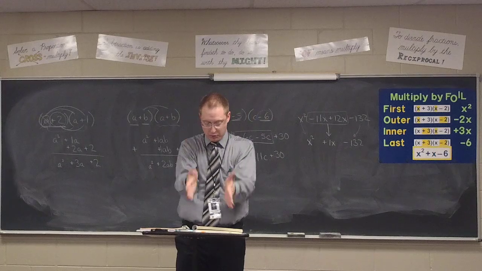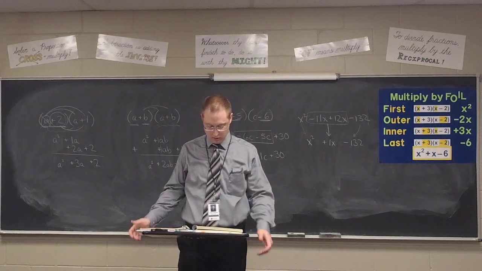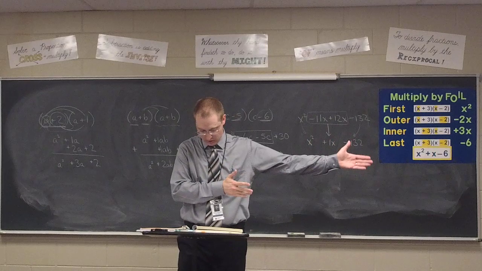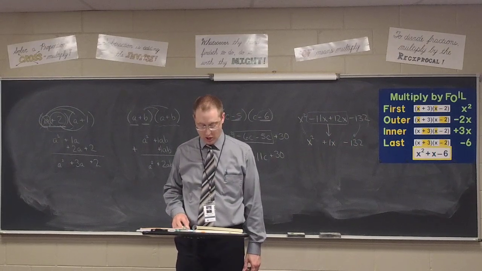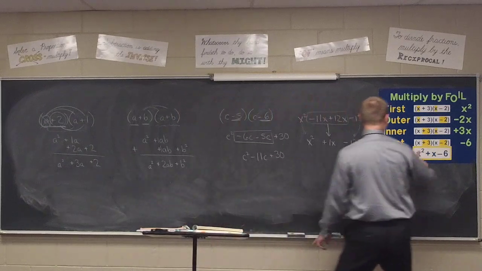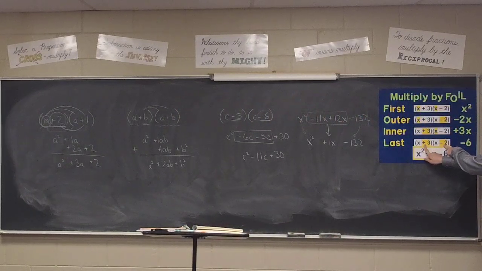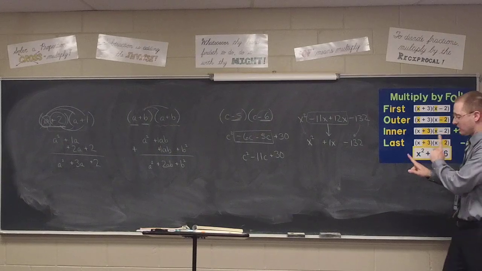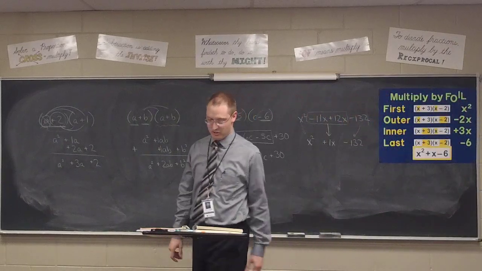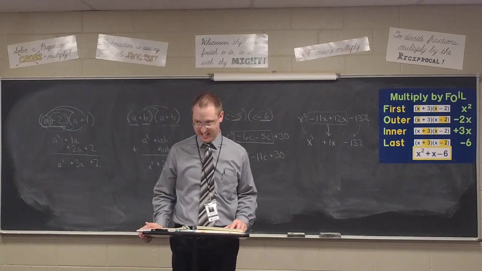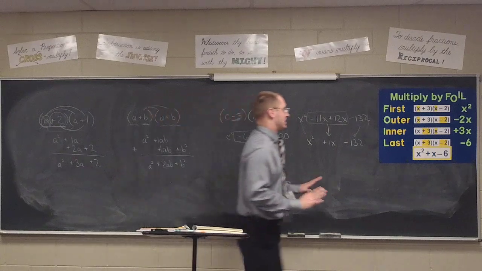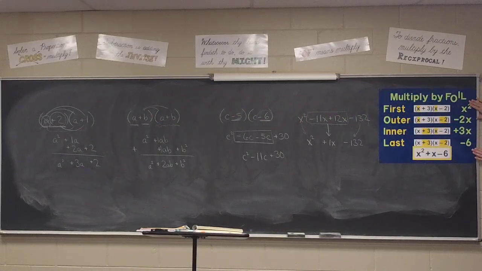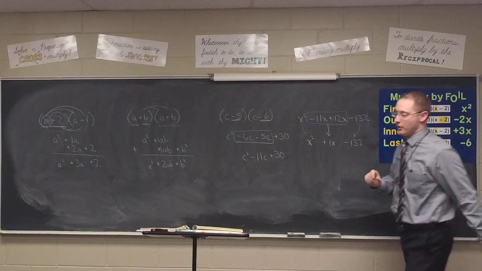6k. Now come to the middle two terms that are right next to each other. 3k, and then your last. Your last, Joshua, would be the last term in one binomial and the last term in the other. You're multiplying them. 3 times 3 is not 6. It's 9. So it's all multiplication on this step. The first, the outer, the inner, the last, that's all multiply. Once the multiply is done, then we'll do a little bit of addition at the very end.